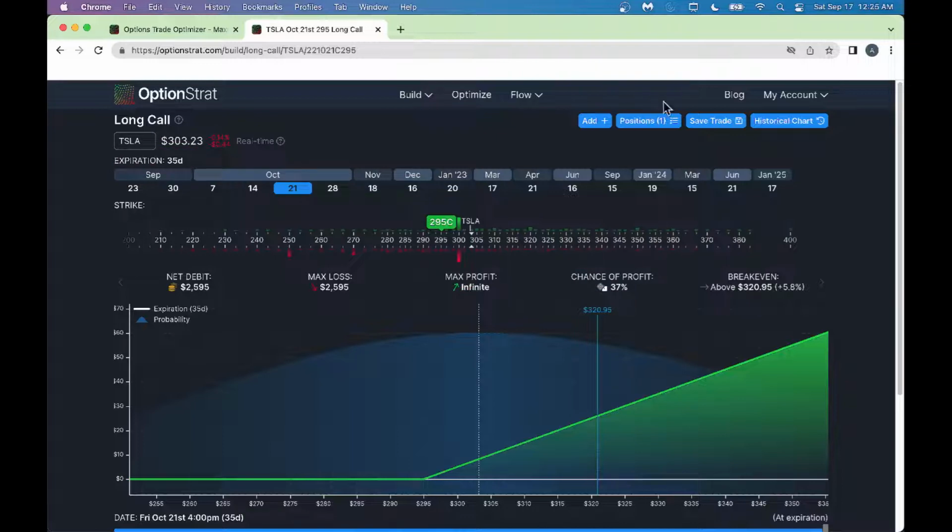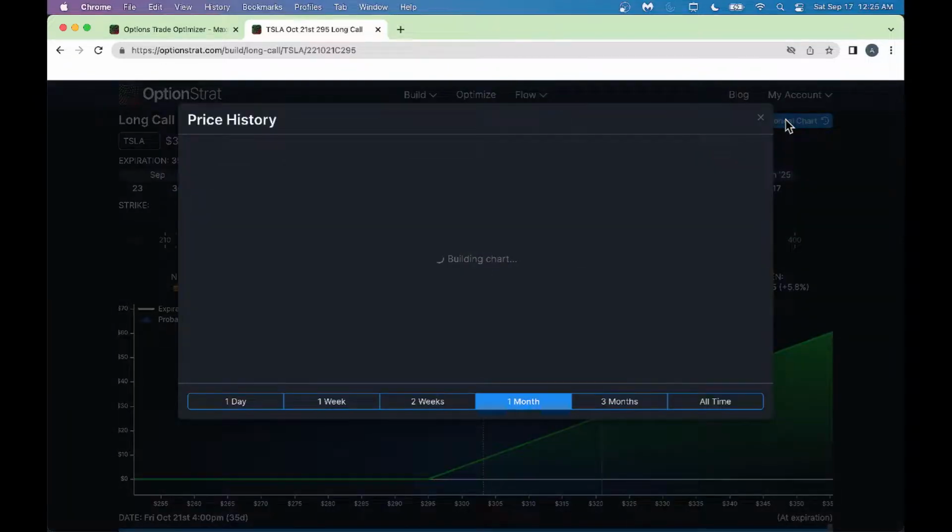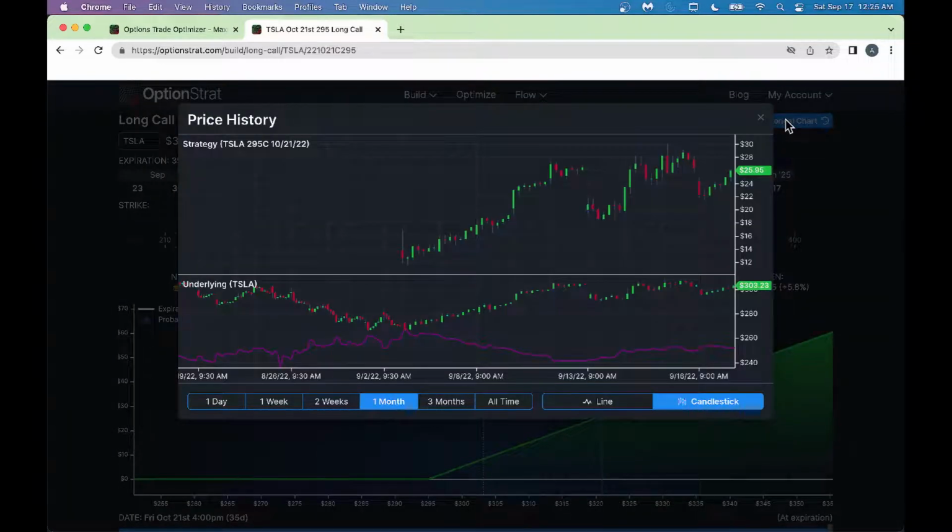And I could also click on this historical chart here, and that's one of my favorite ways. You could look at historically how this has been doing. As you look through this, on the top we got the strategy, our 295 long call option. You can see how the price is. Look, price went up here. If you bought somewhere here, look, you made some nice money. It came down, it went up.